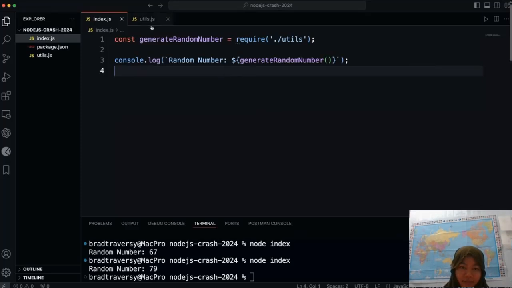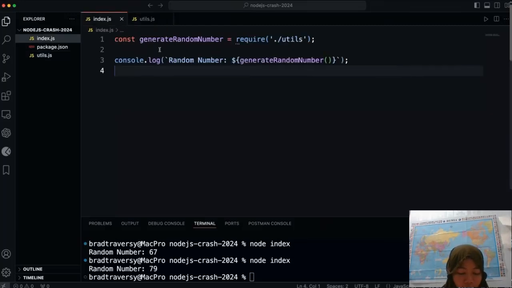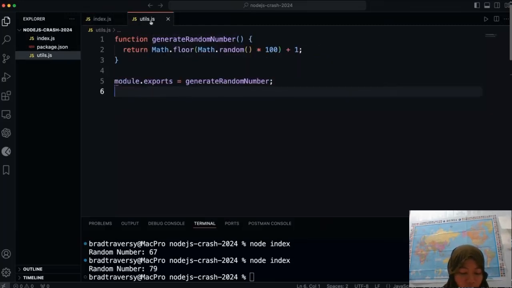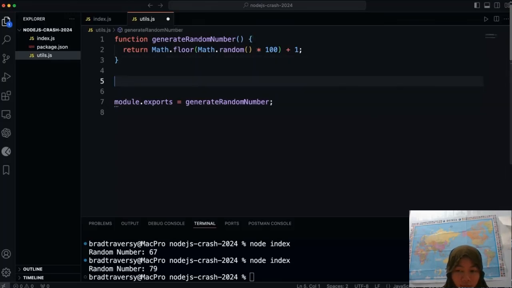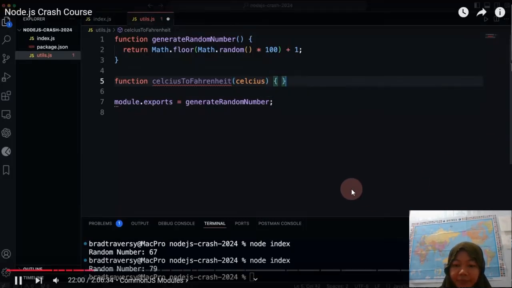And it's not just functions that you can export. You can also export objects or arrays and other types of data. This is what we call a default export because it's one thing being exported. However, you might have other functions that you want to export. So let's create another one. We'll call this celsiusToFahrenheit, and let's say it takes in a celsius argument.